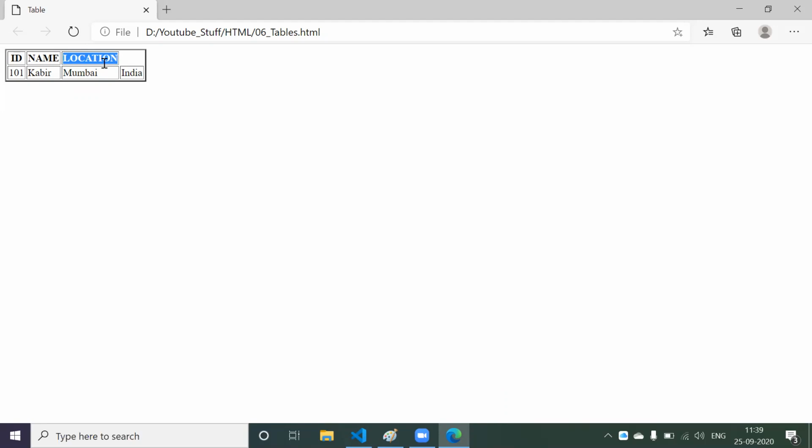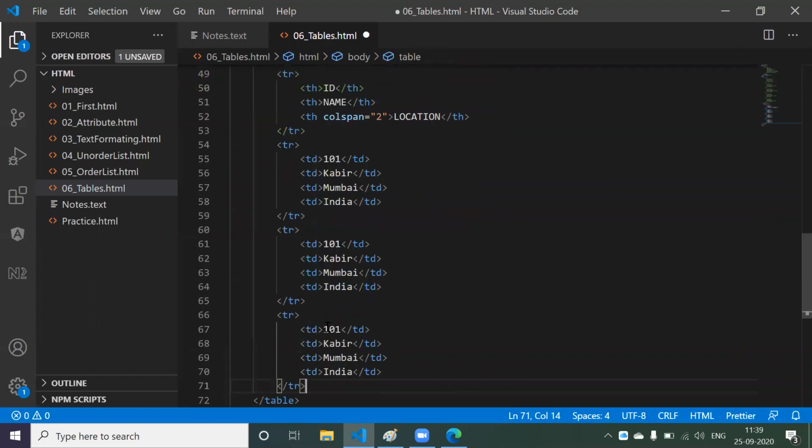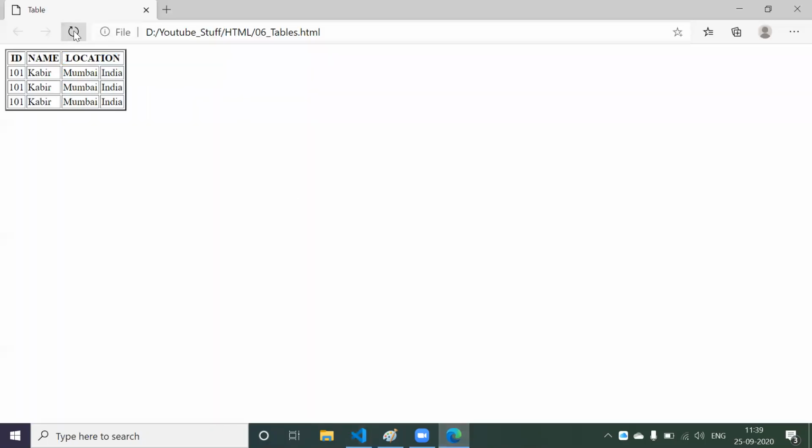I want to club 2 columns, so for that we have to give the value equals 2. Okay, now let's define some more content. Save it and come to your browser. See, now this particular column is going to take 2 columns of space. Now this is the concept called colspan.